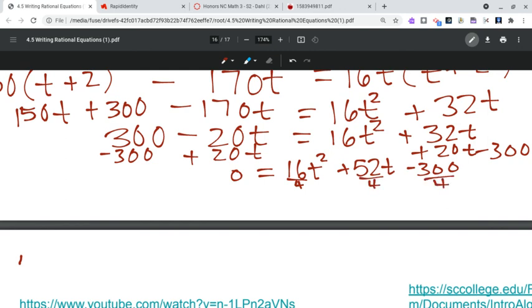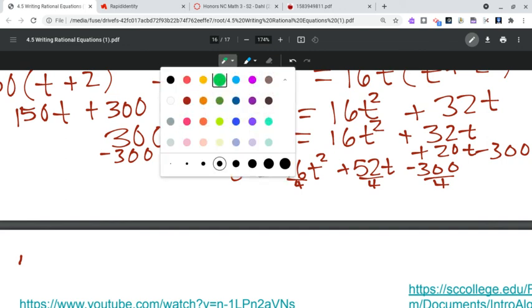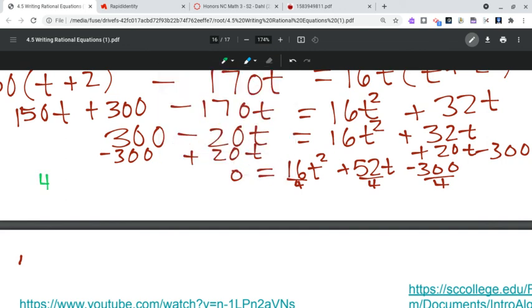Okay, which gives us, I'm going to change colors, green. Let's do 4T squared plus 13t. And then minus 75 equals 0. Oop, not 750. Equals 0. Okay, so we're going to go negative 75 times 4, negative 300. Okay, two numbers that multiply to give you a negative 300, add to give you positive 13.